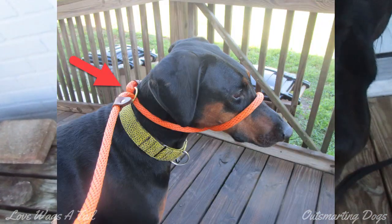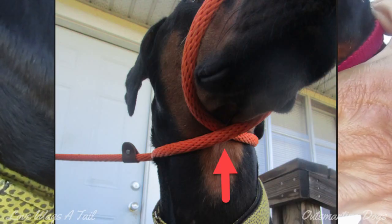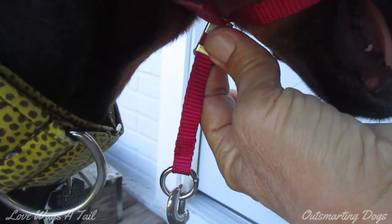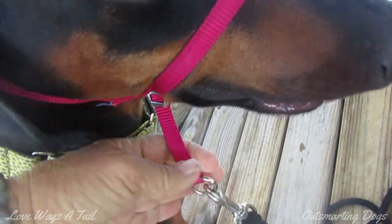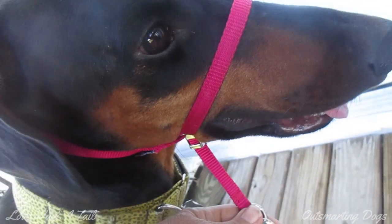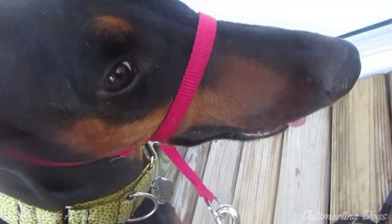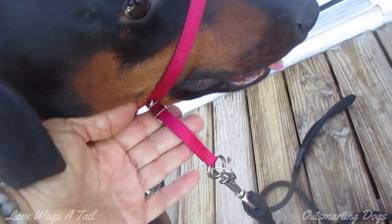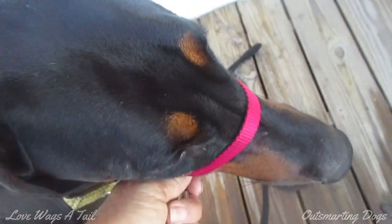It doesn't go back here where I showed you on the slip lead. The slip lead's pulling here, and all the tension is going to go back down here around the neck, and then it's going to pull here. The main focal point is here on the neck, but it's not going to be under the chin like with the other thing. This is a better way to have leverage for your dog, and the safety level you have for your dog is much safer. The other method with the figure 8 is going to be more of an issue with pulling under your dog's throat. So this way you won't have any way to hurt your dog's throat.